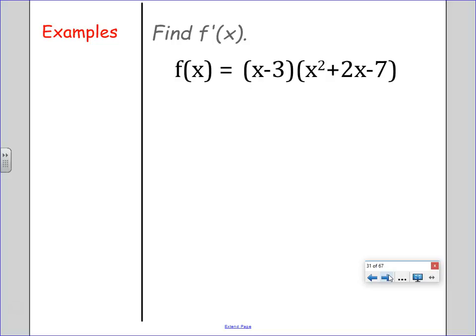instead. So let's go back to that very first example that you saw. Let's not break it down. Let's not multiply it out. Let's say that we have a first times a second. Then let's go. You guys practice on your own. Think about the rules. Don't rewrite. Go. Legally. With the product rule.